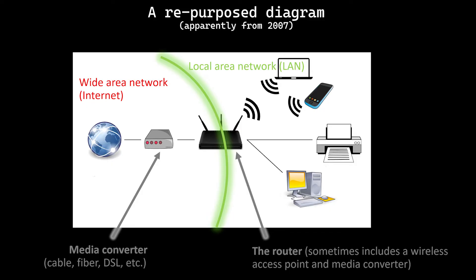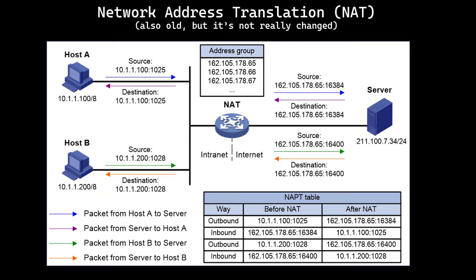In the early days of internet-connected computers, this wasn't really a thing. If you were on a LAN, you could access external data with proxies. If you wanted internet access, you'd typically have an external IP address. Given the need for computers to access both local and external resources, and considering the limitations of IPv4 addressing, it was clear that a new solution was required. That solution is called Network Address Translation, or NAT. NAT allows multiple devices on the LAN to use a single external IP address.